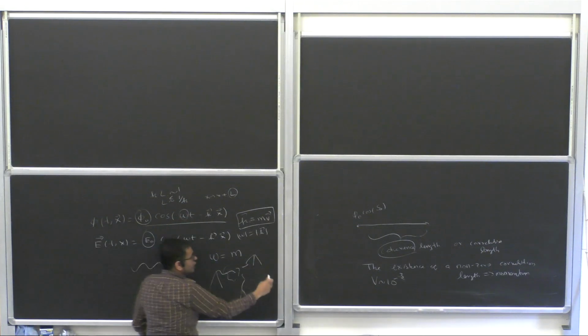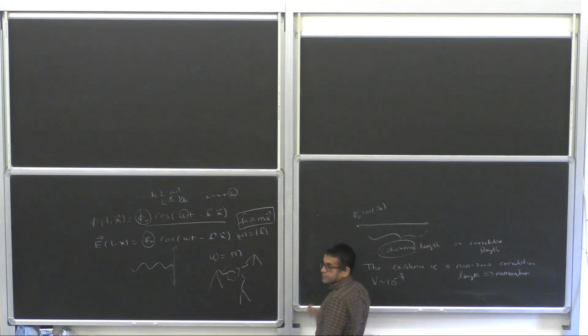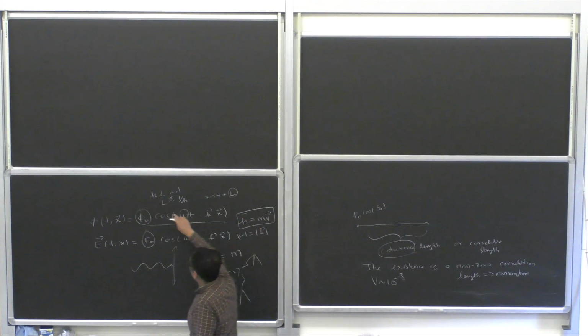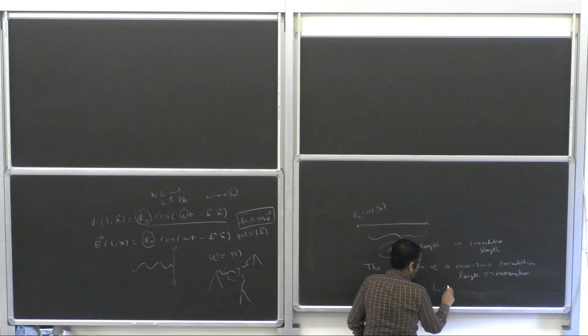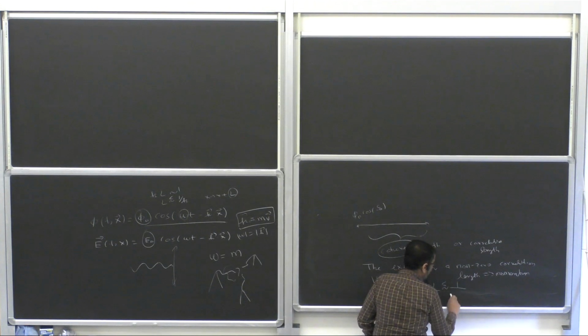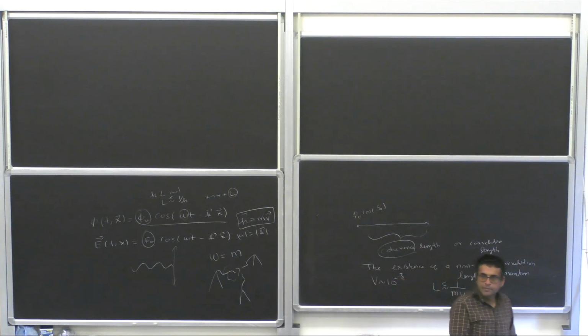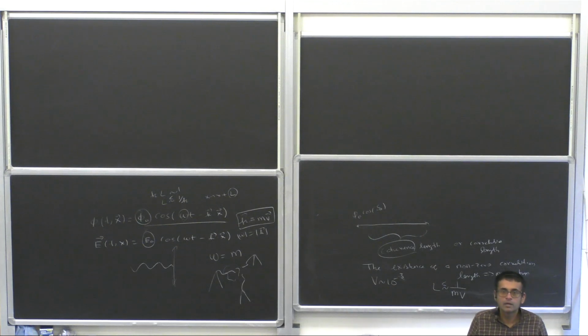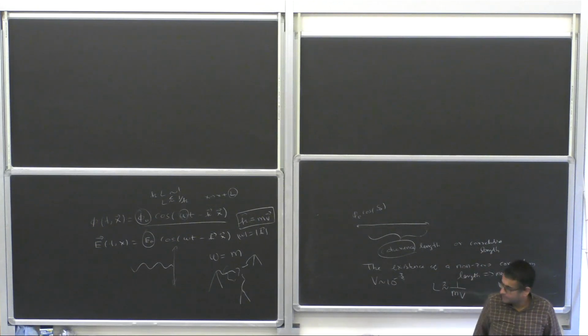And k, we know, is no bigger than the mass times the velocity, and the velocity is 10 to the -3. That therefore tells you the minimum correlation length you must have: this L is greater than or equal to 1 over mv, where v is 10 to the -3. Yeah, I really was thinking you were going to say greater than or equal to. Oh, greater than or equal to, sorry, yeah. Sorry, messed that up.